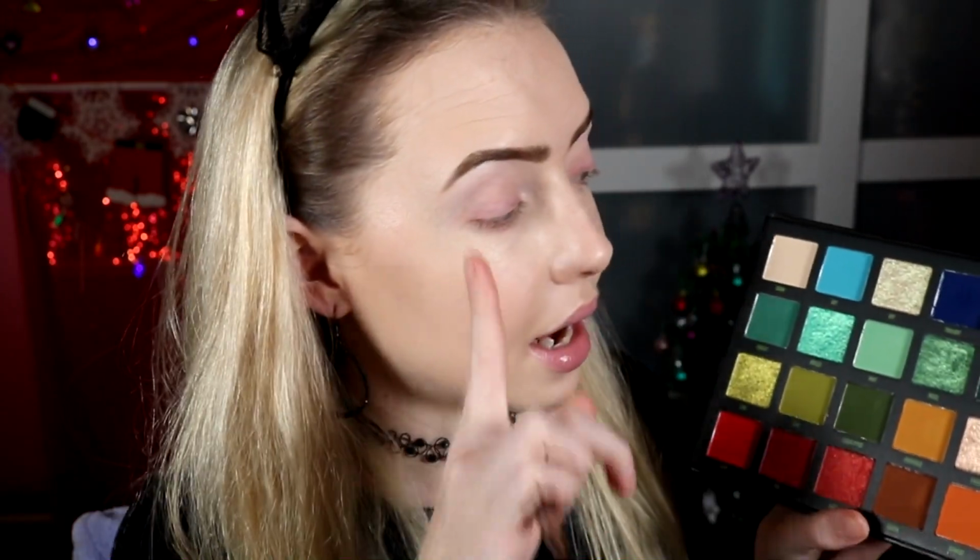Okay, so I want the outer half of the eye to be blue, so I'm going to go in with the shade Twilight, because when it's on the eye, it's a little bit deeper. When I swatch it and everything, I think it's going to be that little bit deeper than the Ivy green sort of shade. So I'm taking that on a Makeup Geek Defined Crease brush, and we're just going to pop that on the outer corner. Oh, that was instant gratification for that colour. There's a little bit of kick up from the pan, but nothing crazy, but it's crazy pigmented.